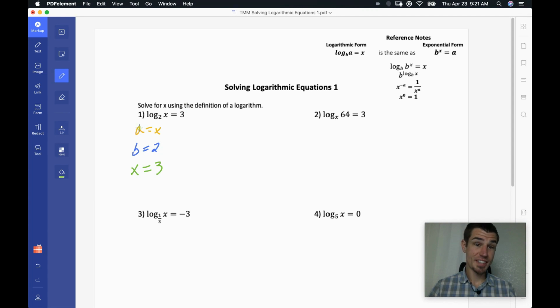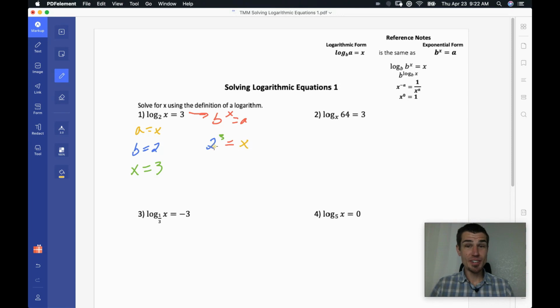So we're going to take the a, b, and x we found from log form and turn it into exponential form. B to the x equals a. The b that we found is 2, so we substitute 2 in for our base. Our x is a 3, so we substitute that in there for x. And then our a is just x. So from here, we're basically done, right? x is equal to 2 to the third.